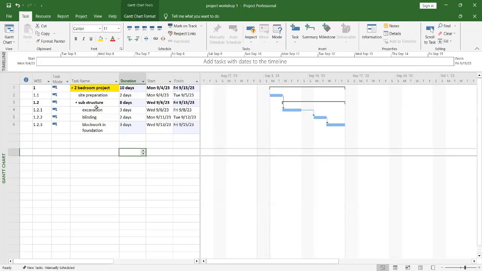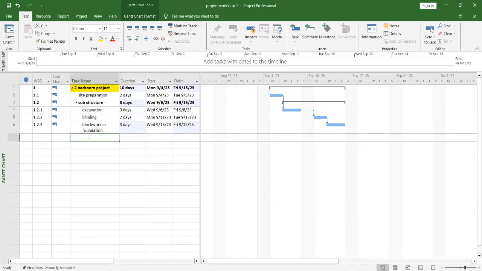Okay, so now let's say we continue. Let's assume we have finished every item under substructure, and then we want to go back to superstructure, right? So I'll click here and type superstructure.